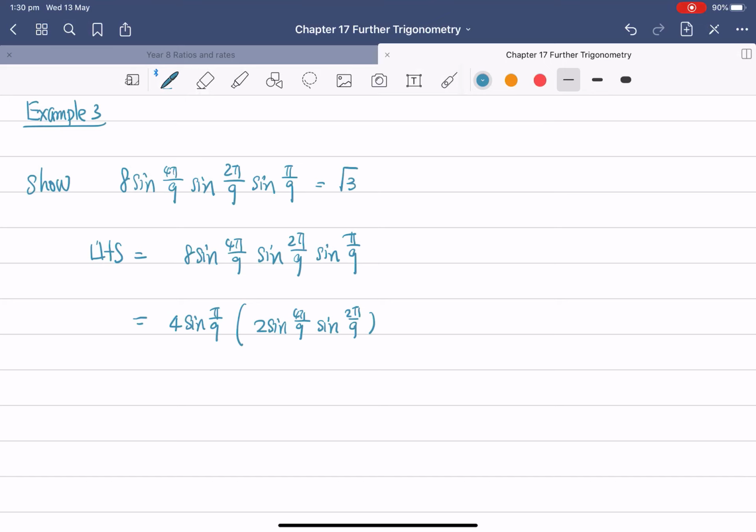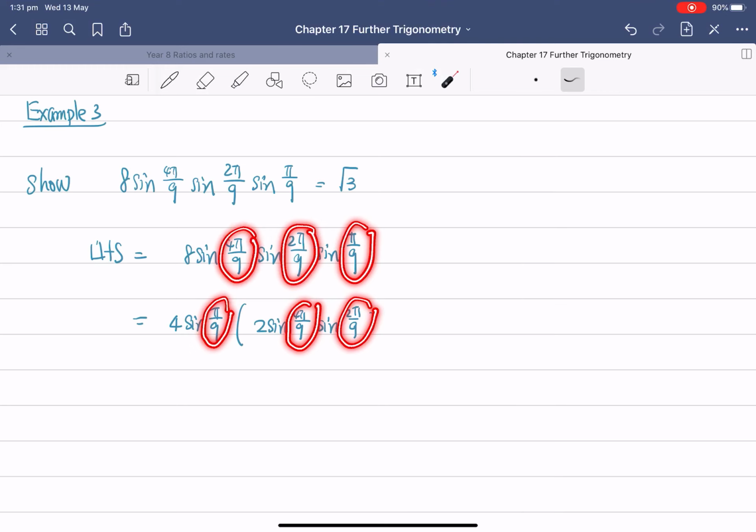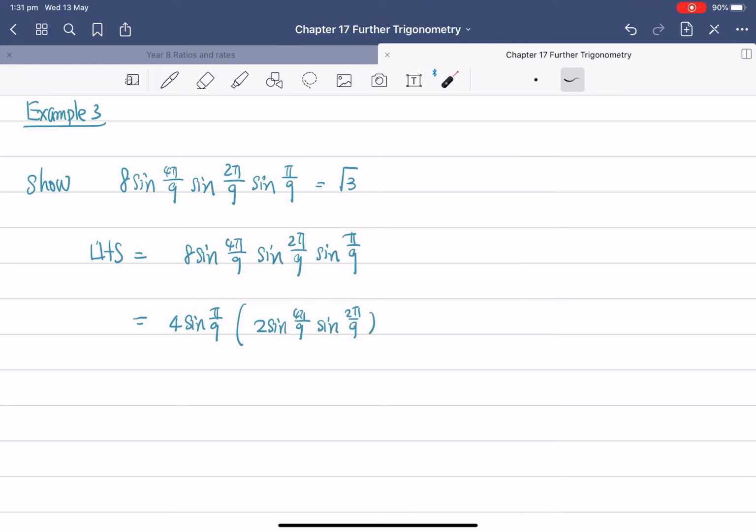Because your job is to prove the final answer is equal to square root of 3, without using a calculator. So basically, what you want is those angles here to be special angles. Right now, none of those are special angles. So your idea is to try to get a special angle, like 2 pi on 3, like pi on 6, like pi on 3. Once you know those are special angles, it's much easier for you to do the questions.